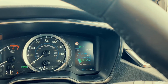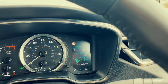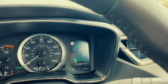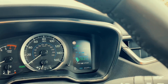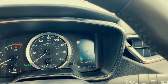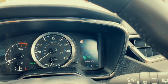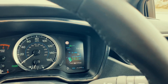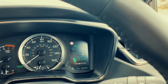Is it worth it? Yes, certainly. If you're used to driving fast, you're not going to use it. But if you have a hybrid car, I still drive very fast. I like fast cars, and I like high speed, but not in the city and not on the motorway. I don't drive on the motorway at 100 miles an hour. And now I have a hybrid car, so I save a lot of money. I save tons of money driving a hybrid car and looking after my petrol intake.